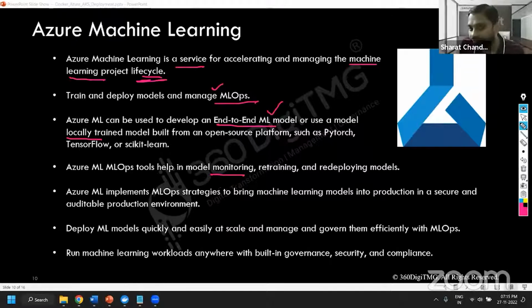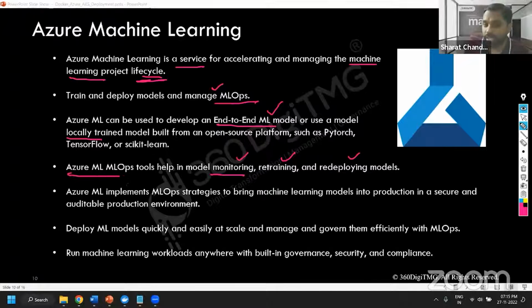Even a non-machine learning developer, a person who's not familiar with machine learning standards, can monitor, retrain if required, and redeploy the models. So everything can be done.